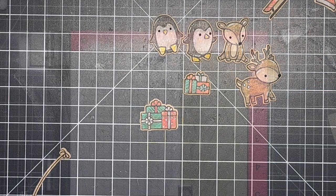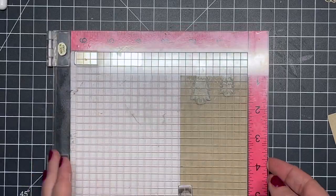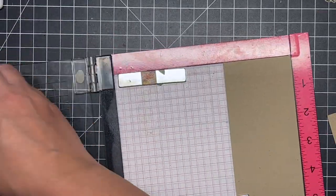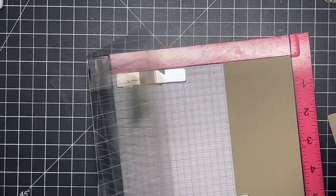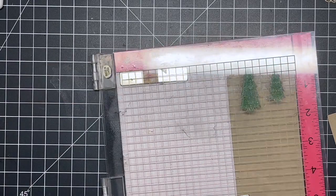Once I have all of those done, I'm going to work on the little trees. So these trees stamp solidly, so I wanted to stamp them with some nice green colors. I went in with Rustic Wilderness, and I'm going to stamp down some trees.